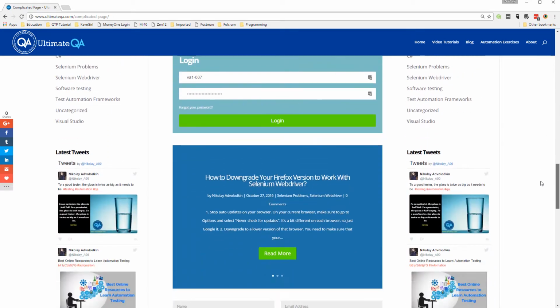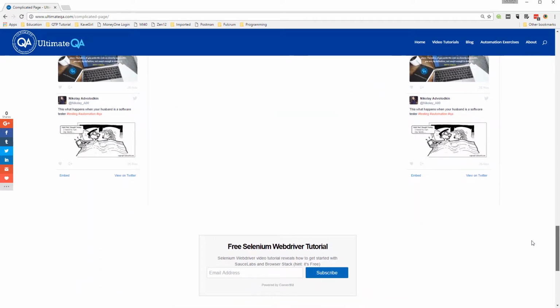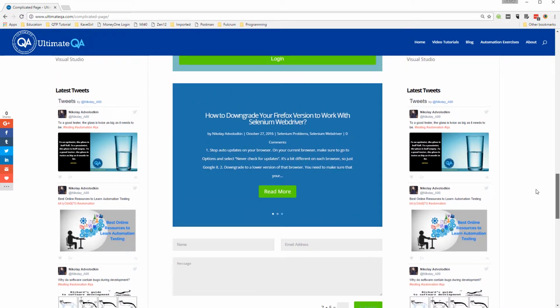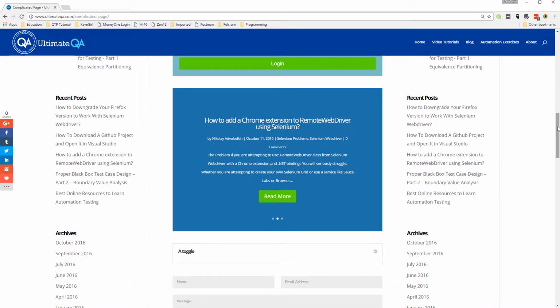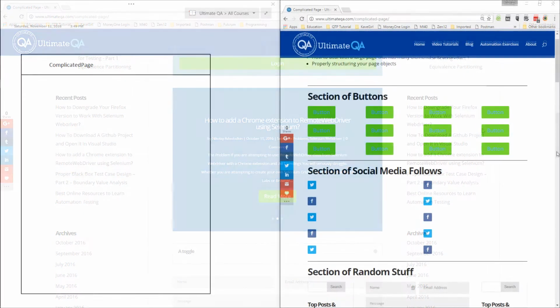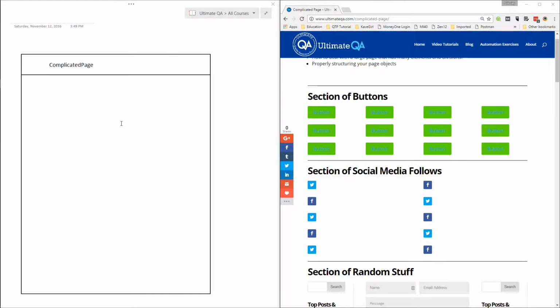But you can see how many elements it has and how many different kinds of methods can be possible for this automation page. In fact, for me to better exemplify how this page would look if we were to write it, let's go ahead and do a mock-up of this page just so you can see how gigantic it can get. So take a look here. What I've done is on the left-hand side, I've started a construction of our sample complicated page class that we would code for our functional test. And on the right-hand side, I have the actual HTML page so that we can look at it while we pretend to write out the UML diagram for this.